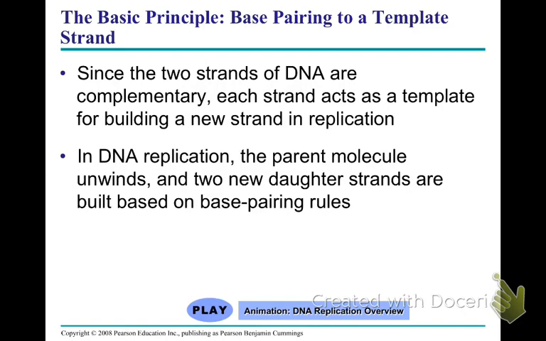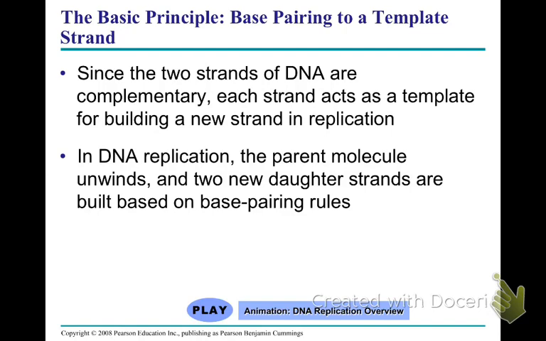Now we come to the part where we talk about the replication of DNA, how the DNA replicates. Again, a lot of scientists were racing to be the first to come up with the best explanation for how DNA replication takes place. The basic principle is that there are two strands, and they are complementary.